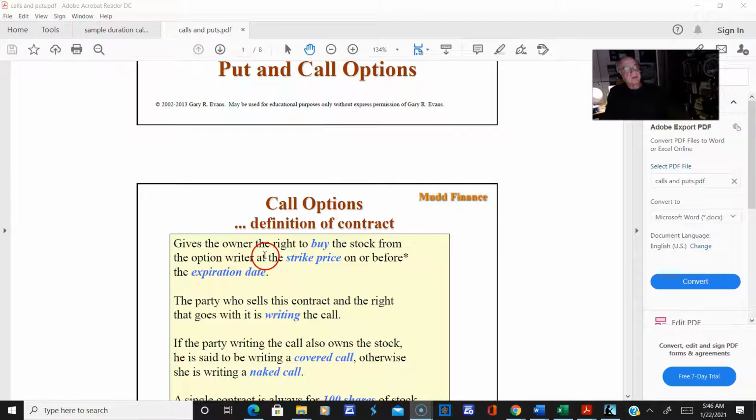The first thing we have to know is that if the owner is going to buy a contract, he's got to pay a premium, and he doesn't get that back. That's a one-time fee. You pay the premium, and the premium has two components called intrinsic and time value. Normally the contract is for 100 shares of a particular stock. And the strike price is the price at which a person would be able to exercise and buy that underlying stock.